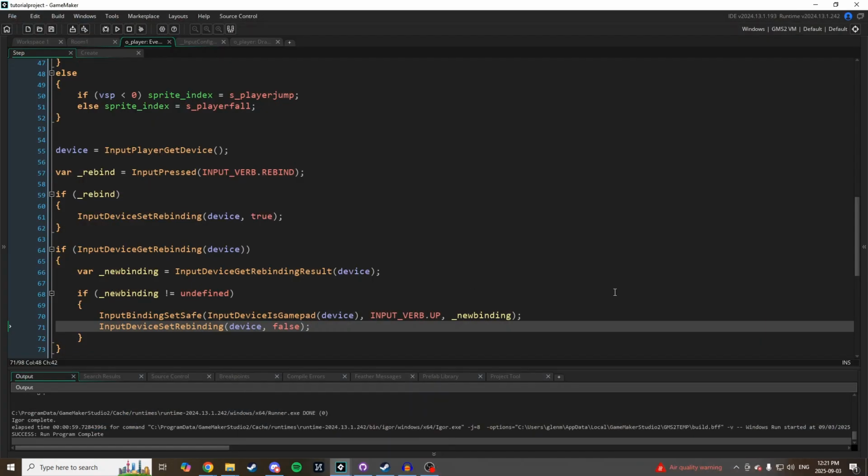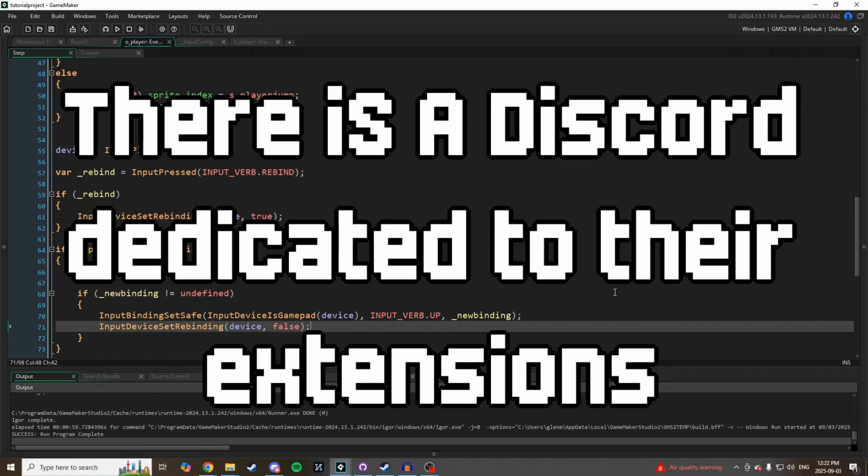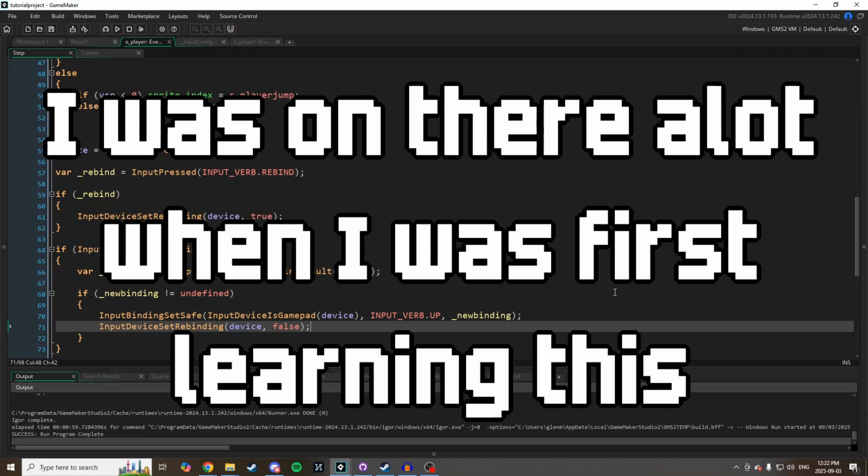So yeah, that is input. Like I said, it is absolutely wonderful. I highly recommend using input. Juju Adams and the people that he works with have a Discord group called Gamemaker Kitchen, where people are always cooking up new things for Gamemaker. And if you have questions about how to use input, you can go ahead and ask there. They have a thread there just for input. When I was first learning how to do this, I'm pretty sure I got on their nerves asking all the questions I had trying to learn the system. But now that I know how to use it, I always use it. Like I said, it's wonderful.